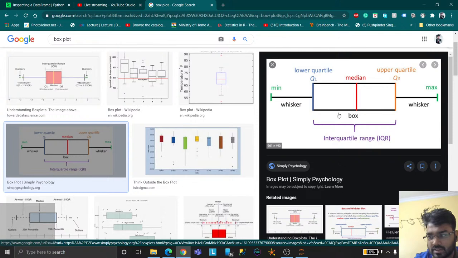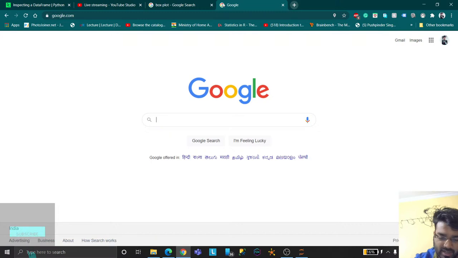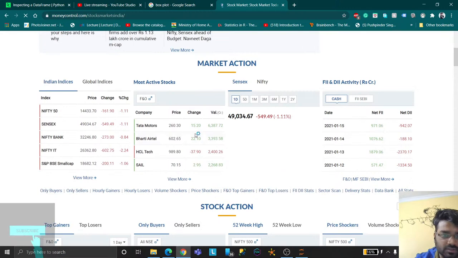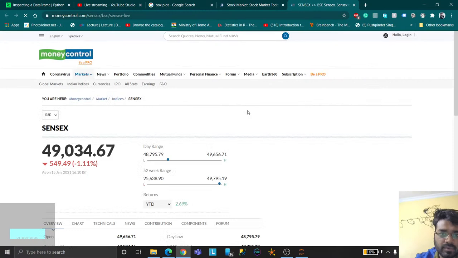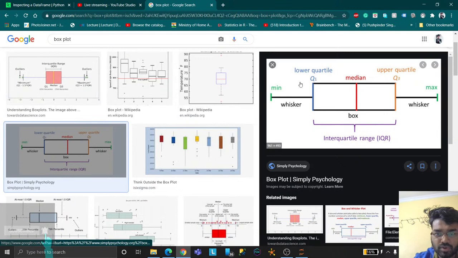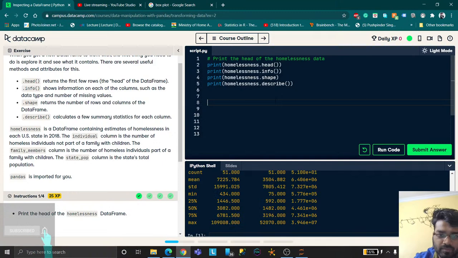You may have also seen the box plot in stock market analysis. Whenever you see a stock market graph, it is formed as two types of graph. First is the line chart, and the second one is the candle graph. The candle graph is basically a graph made from a box plot. We can go to any website and see it. It is not available right now, so you can check it on your own. It is a mix of the box plot summary. Okay, so it is done here. Then we can go further.